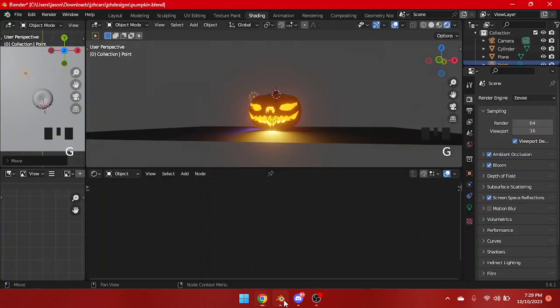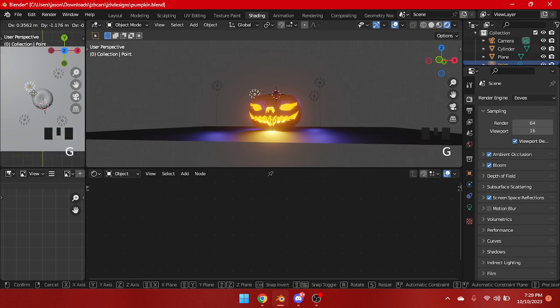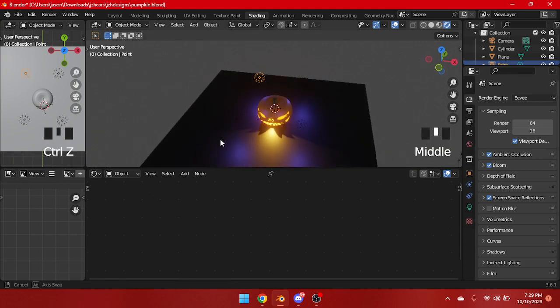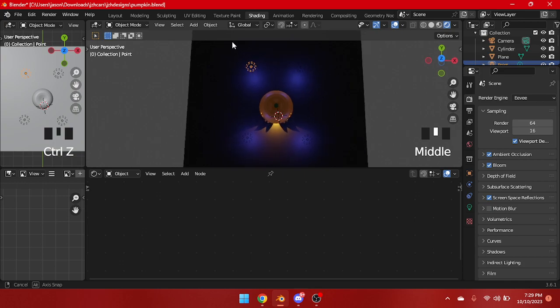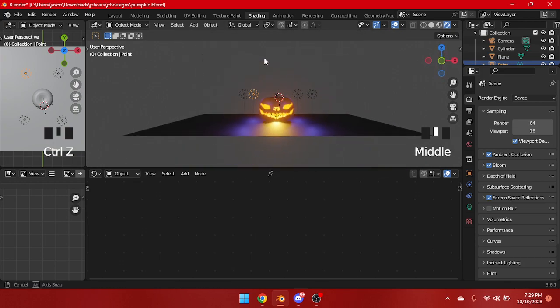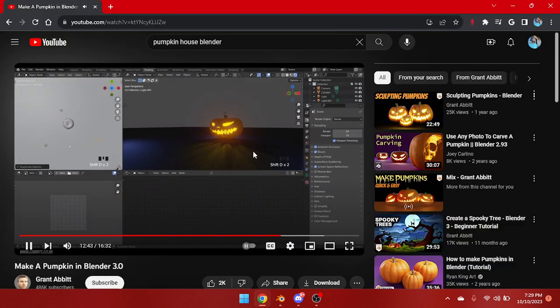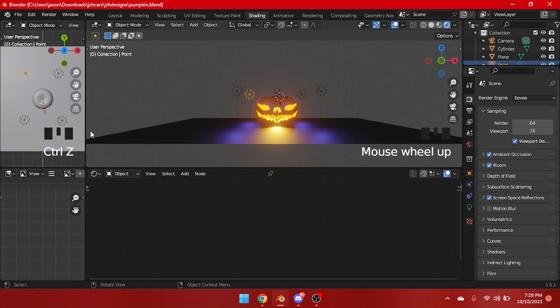So I've got 3 lights in my scene. Just bring that one in a little bit more and that one in a bit more. There we go. So 3-point lighting, you have. Okay, 3 point, not 4, my bad.